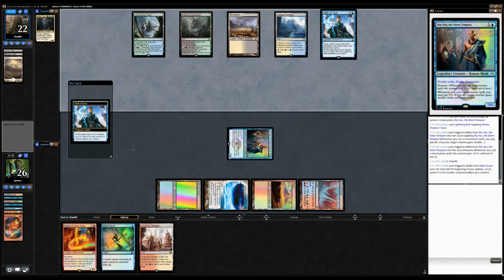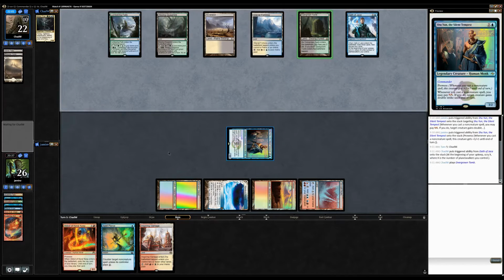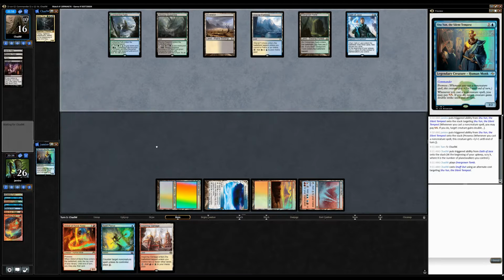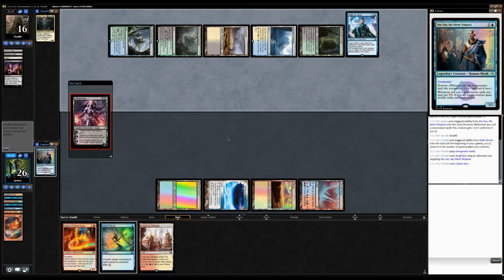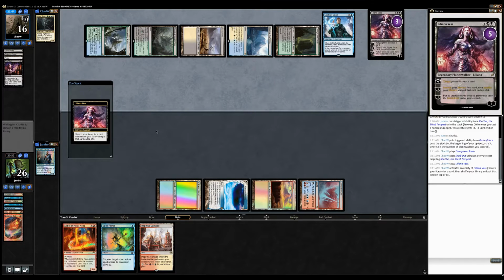Alright. A lot of crazy interactions with this deck. It's easy to miss a couple of them. Snuff Out. Oh, that's too bad. Liliana Vess. Alright, I guess we'll discard Spell Pierce. Nope, they're searching for a card.